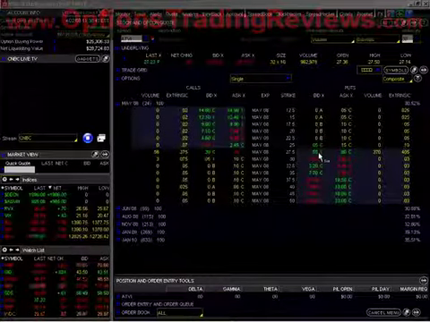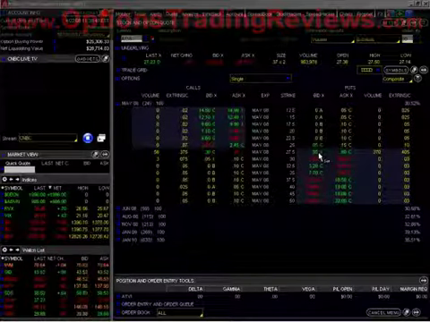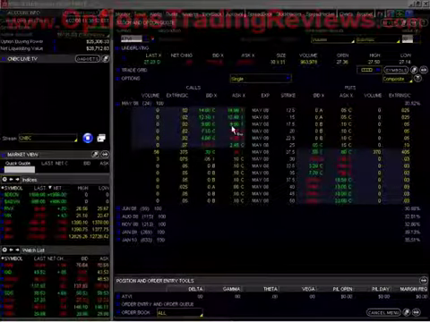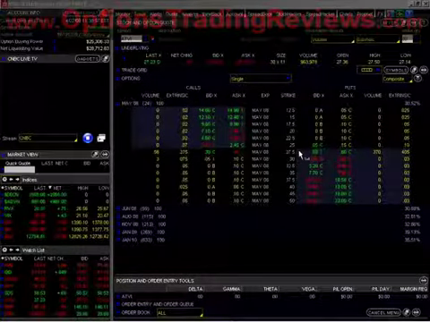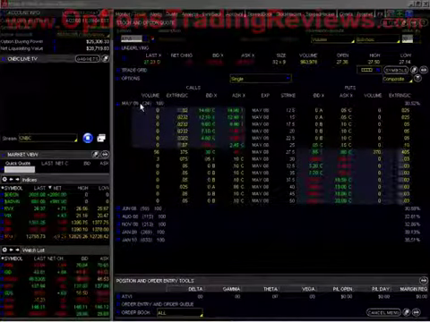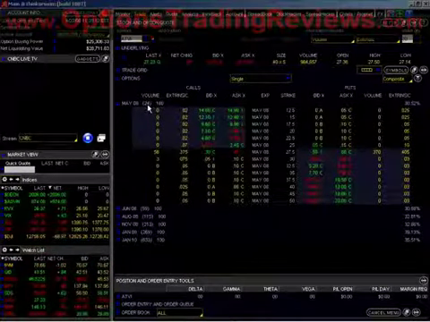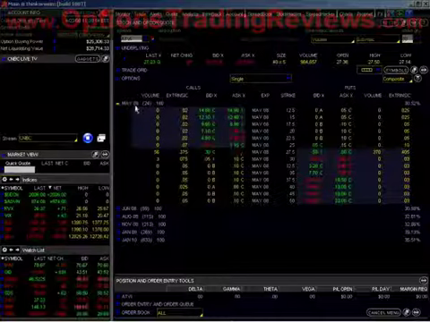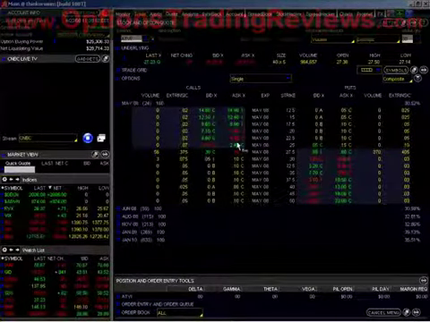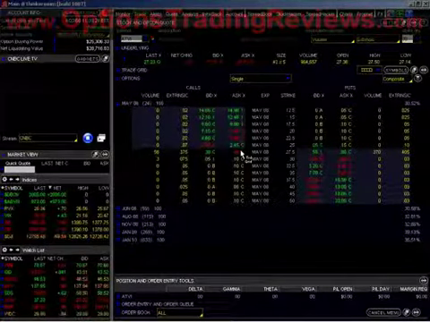Number two, the only other absolute rule of the option market is that these contracts will expire. Any option contract that you buy on any stock will expire at a certain date in the future. If we were to purchase these May options, the ones that we're looking at right now, they expire, and we have the expiration date right here, in 24 days. Normally, the options expire on equity and index options the third Friday of each month. That is the last trading day for those options. They actually expire the very next day on a Saturday.